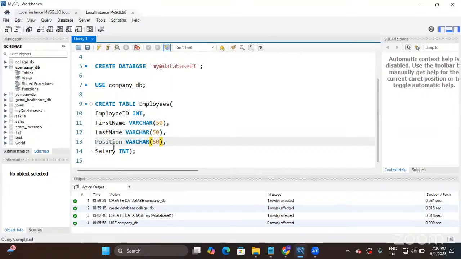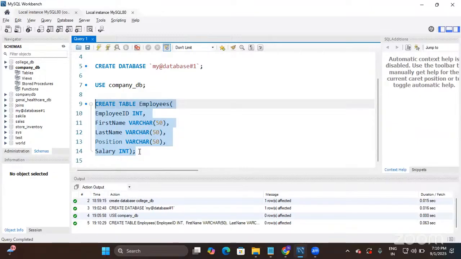I'm coming up with 5 different columns. Along with the columns, I'm also specifying the data type. So let me execute. Let us create the table called employees. I'm going to do it. Done. I have created the table called employees. Where does this employees get created? The table employees will be created within the database company_db. Why only in company_db? Because I'm using company_db.